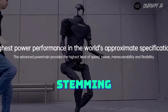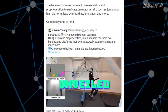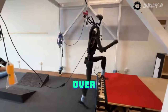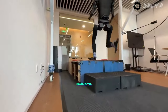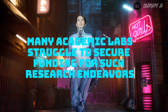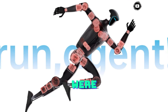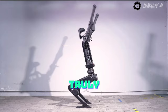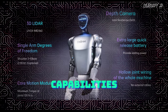Already, we've witnessed remarkable innovations stemming from the Unitree H1 platform. For instance, researchers at Shanghai Tech and Mars Lab recently unveiled a framework for humanoid parkour learning, enabling the robot to traverse rough terrain, jump onto high platforms, leap over hurdles, and more — all relying solely on vision and proprioception. Achieving a fully end-to-end system represents a monumental accomplishment in robotics. Many academic labs struggle to secure funding due to their inability to afford expensive hardware, but with the accessibility afforded by the G1, we're poised to witness an explosion of new projects and discoveries. Consider that the H1 could execute a full backflip — imagine the possibilities that will unfold with the advanced capabilities of the G1.